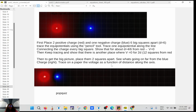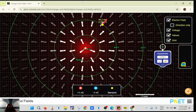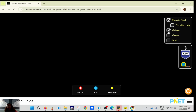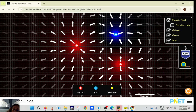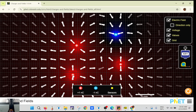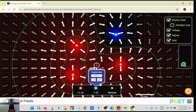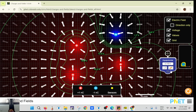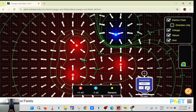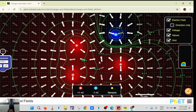Okay, I'm going to save that because it's a little bit harder, but you can have a distribution of charges, right? It can be funky. Okay, we can have fun. I can have a charge here, a charge there, a charge there, another charge here, right? And then I can make the equipotential, equipotential, equipotential. Okay, so it makes something interesting. These are like contour lines, right? But very close to here, you're going to go downhill. So these are uphill, and then here you go downhill. So somewhere there is going to be a 0, right?